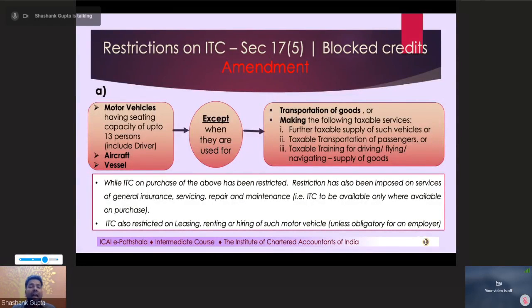If the motor vehicle has been purchased, a jeep has been purchased and that jeep is used for transportation of passengers, and he charges a fee ticket from everyone, so basically taxable transportation of passengers, Ola, Uber, and aircraft and vessel has been used. So vessel, somewhere you see ferries which are used to transport passengers. When you go to South India, Kanyakumari, ferries are used to take you to Vivekanand Ji's place and other places also in India. Aircraft, helicopters being used to take you to Badrinath, Kedarnath shrines. Taxable transportation of passengers. Doing business with it, credit will be available.